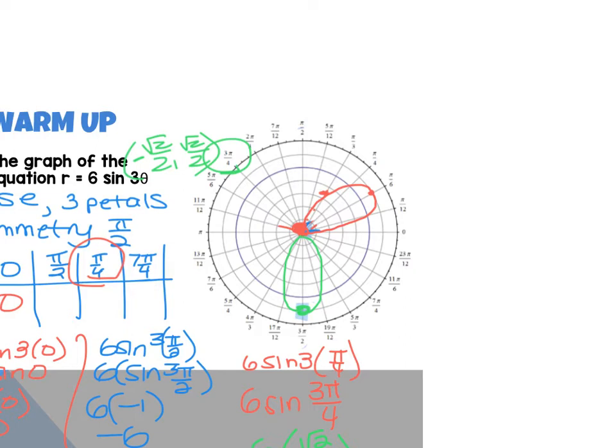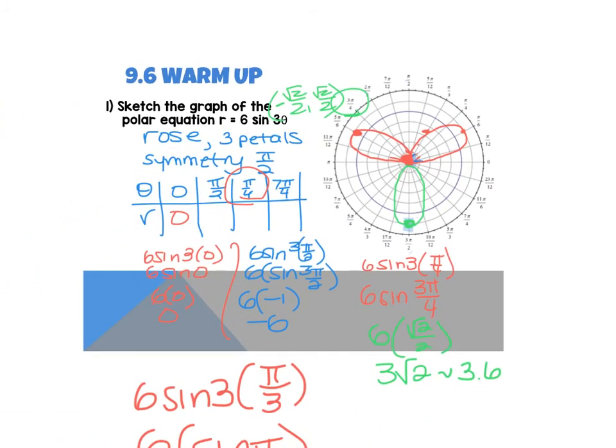But because I picked pi over 3, because you're not going to know which one to pick. Because I picked pi over 3 and I was at 0, I know that it had to happen elsewhere. Which means that on this side, the same thing's going to happen. My 6 is at the 5 pi over 6 because this is symmetric.